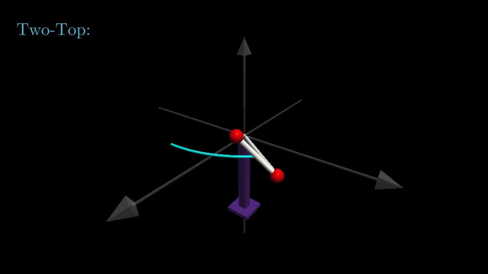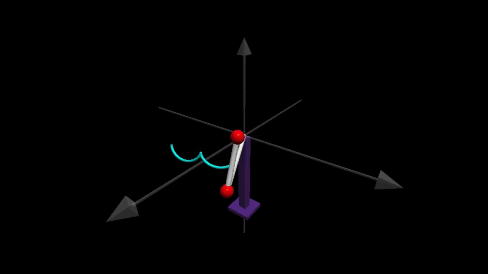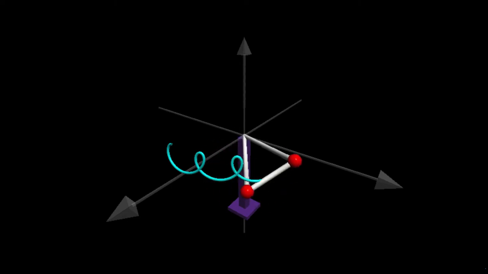We can also choose initial conditions to obtain motion with nutation, or with loops, and at various angles above and below the xy plane. So let's take a close look at gyroscopic motion in the context of the TwoTop. Before we begin, we need to review some basic results from Newtonian mechanics.